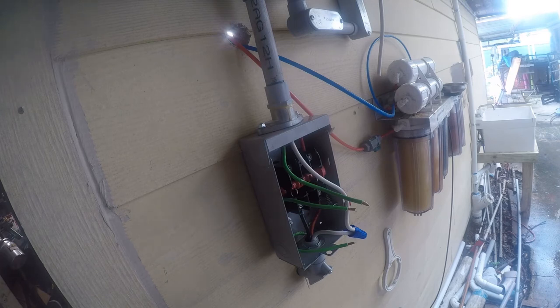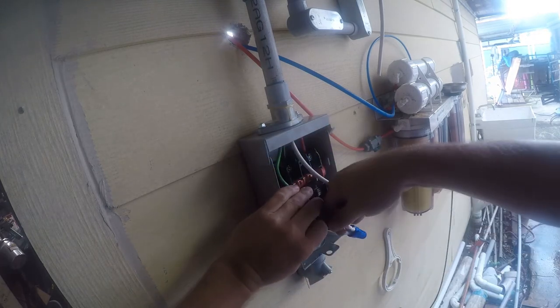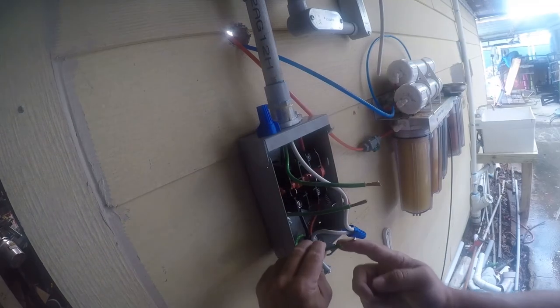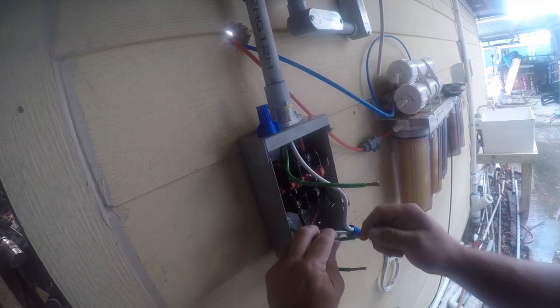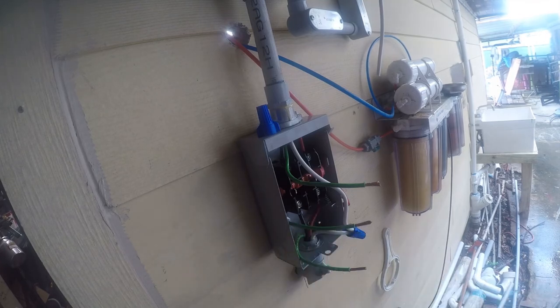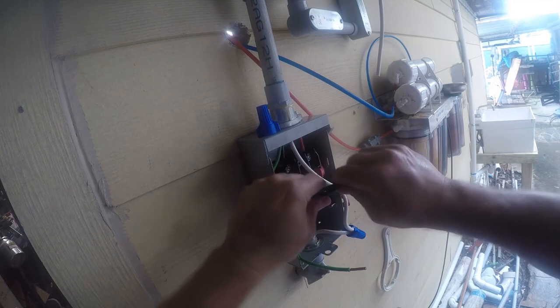And then I've got some large wire nuts that I'm going to use to just bond all this together. I want a little more exposed wire here. Jumper coming from the panel. This is the one that is coming from the disconnect box, and this is coming from the solar combiner.